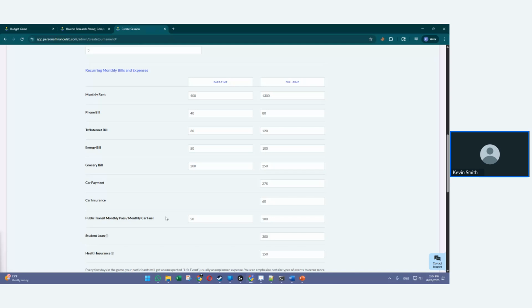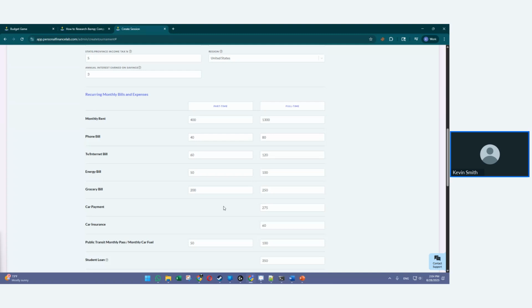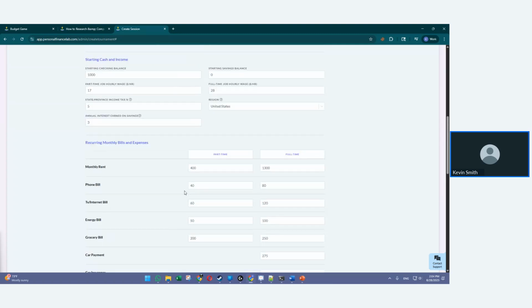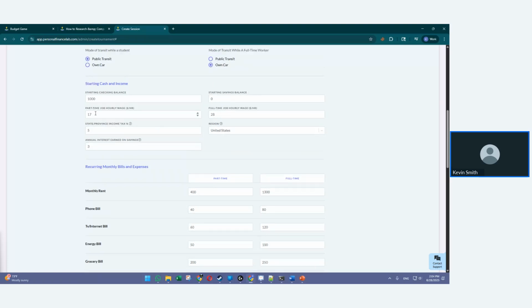One of the other interesting changes to this, though, is because we remove these bills and make this one a little bit cheaper here, the total game balance in order to make the game realistic for a student means we have to pay them a lot less, which means that the part-time job salary goes down to $17 an hour, which a lot of teachers are very excited about because it makes the game so much more realistic of what a part-time job actually is going to be paying.